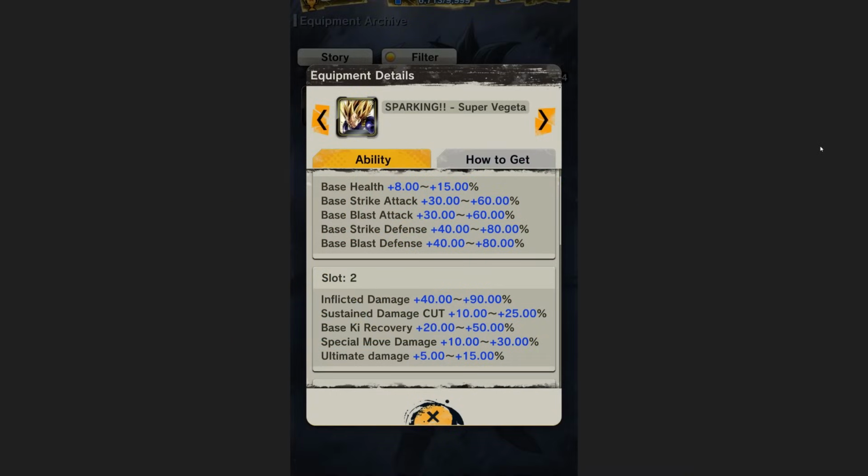Here is our good buddy Super Vegeta's plat equip. Unlike the Super Saiyan 4s, this guy's plat equip has to be so much better because the Super Saiyan 4s had a decent baseline kit. Super Vegeta doesn't. It sucks. So let's see what they got for him.